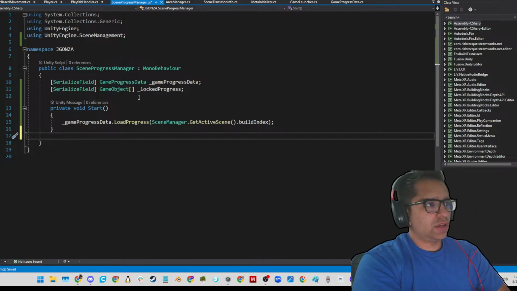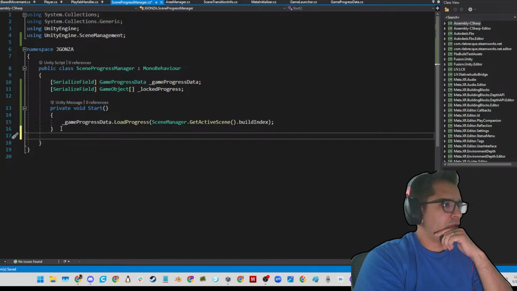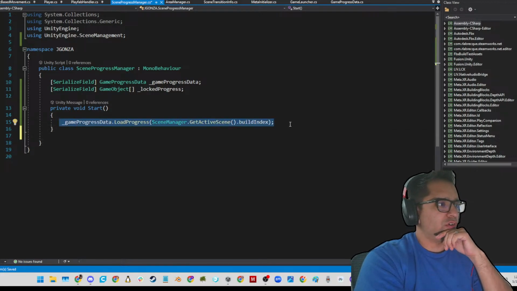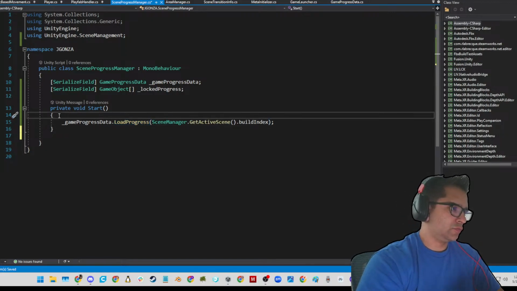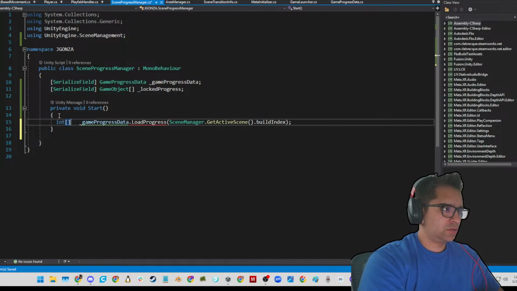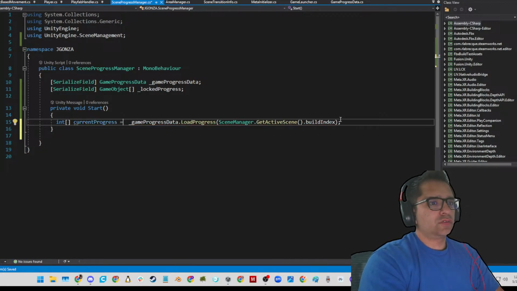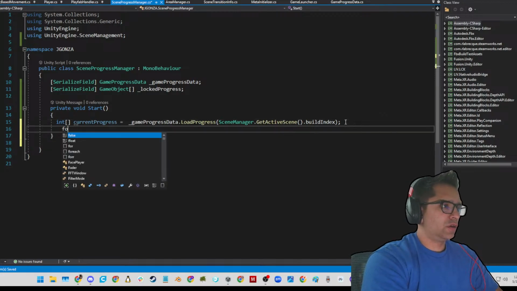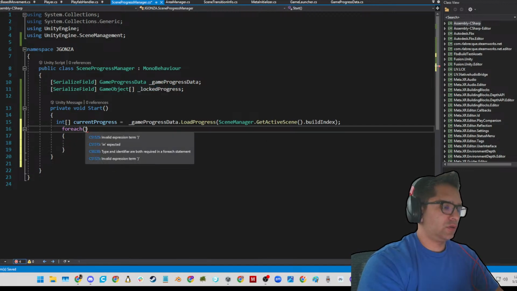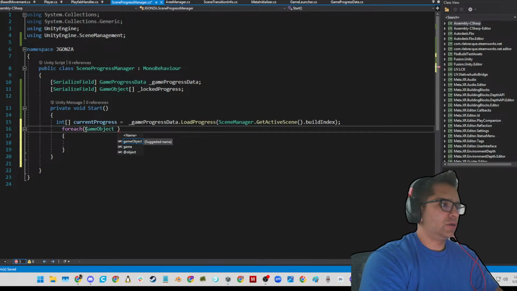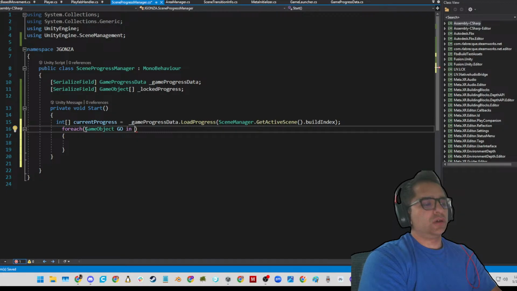So, game progress data, and we're gonna load the scene. Okay, so this is the area. Okay, so we have current progress. Okay, current progress is this. Okay, so we go and we say for each game object, progress.